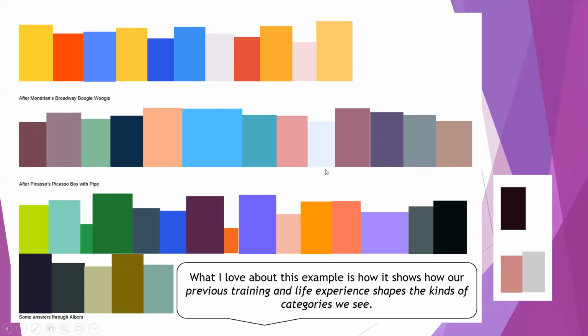And I like this example from a particular student who was an art teacher, because what it shows is how your training and how you see the world and the kinds of schemas you use to interpret the world shape what you see and what you perceive and what you observe. So this person saw the palettes of particular famous paintings, clustered them like this.